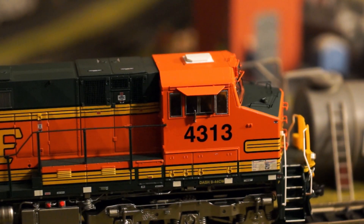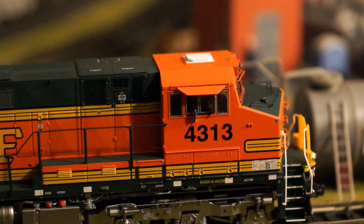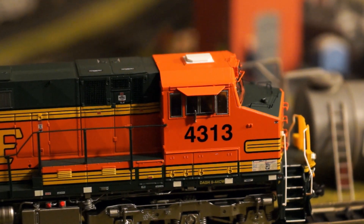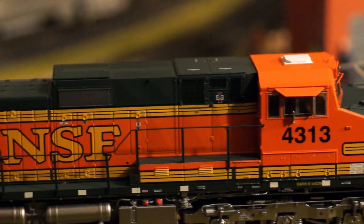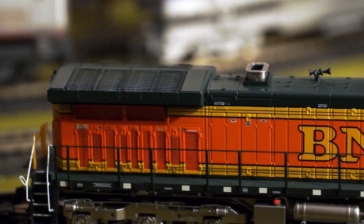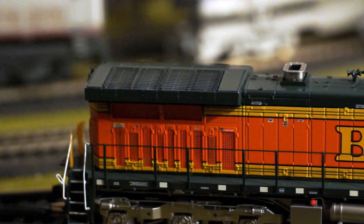We're taking a look at the right side of the engine. One of the things that Scale Trains has been known for, especially with the Rivet Counter, is all of the attention to detail. You'll notice this engine has the full cab interior, as well as all of the grab irons, the railings — everything has detail. On the trucks, there are roller bearing caps. Panning through, you can see all of the detail along the side, including the see-through grills. It's really beautiful in design and the way it runs.